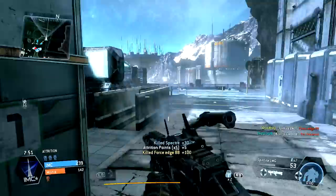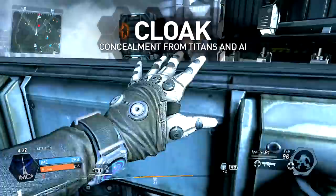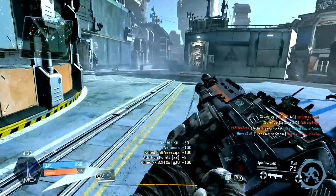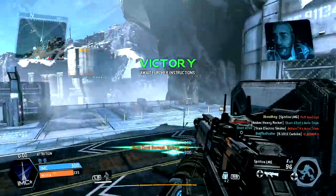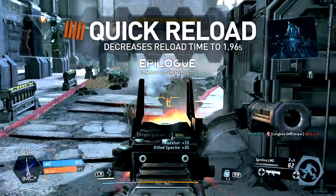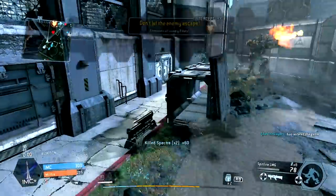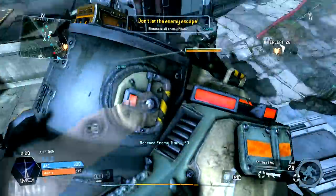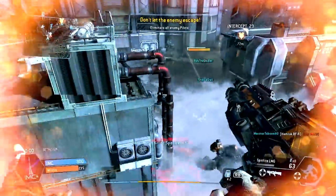Now for the rest of your build. If you're planning on tackling titans with the Spitfire, you will want to make sure you have the cloak equipped as your tactical ability. If you can't disappear from their view, you'll find it much more difficult to get close to enemy titans, so within such a role this is perhaps the most important inclusion. The quick reload kit is another worthy consideration, taking your reload speed down to a much keener 1.96 seconds. This will reduce your overall downtime, making for a better sustained defence and an otherwise reduced risk of being caught without a ready weapon.